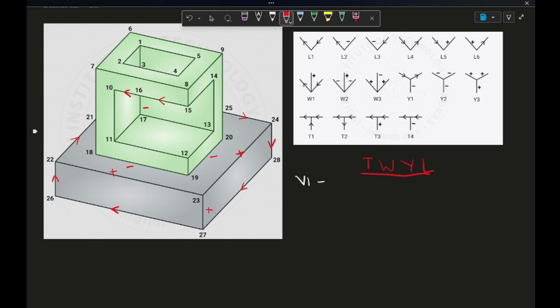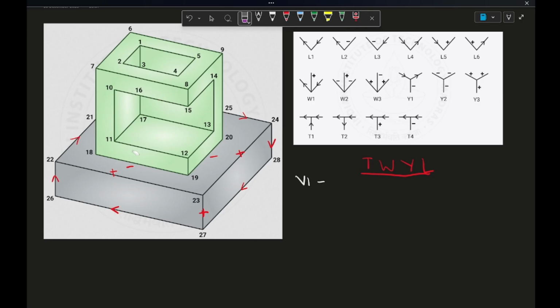So we can mark this as plus. Let's just check this here. Yeah, but why is this a plus? Convex. Oh, right, it is because of this right angle. I was too much focusing on these right angles. So because of that right angle, this is a convex edge. Okay, now I believe all the edges for this gray box are covered. Yeah, okay, that's cool. Now we can move on to the green one.